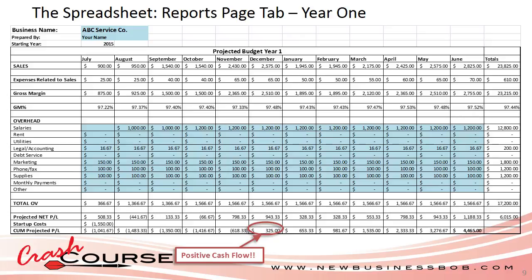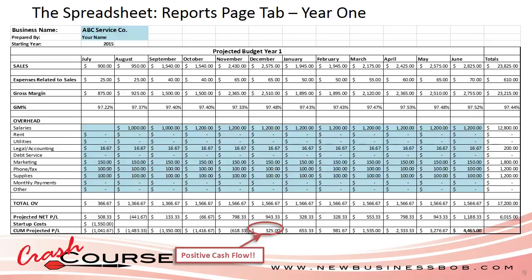So you can tell that we get to positive cash flow in month 6. And that's the exciting point, because that's the point where you are now profitable. You have now turned a profit in month 6. And then going forward, we can see that the business is making money. For year end, we end with a positive $4,400, and that is taking a salary out. So that's doing decently well.